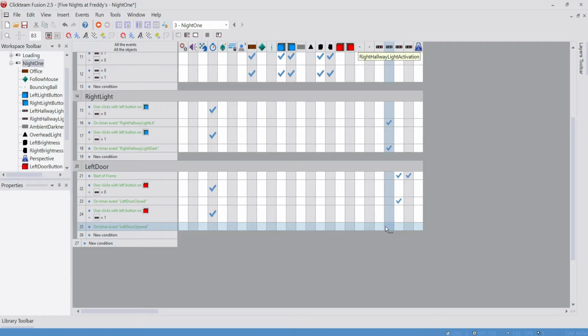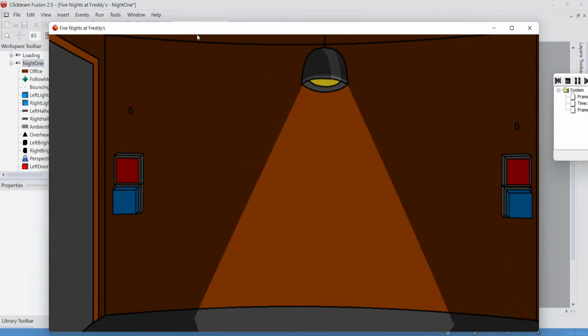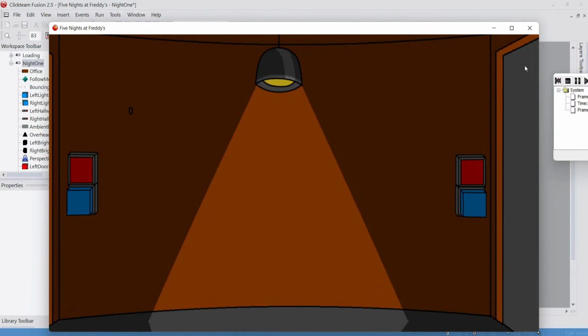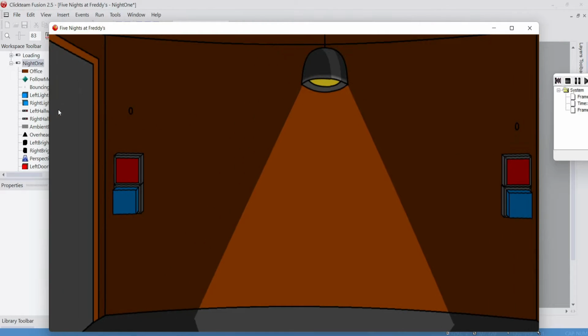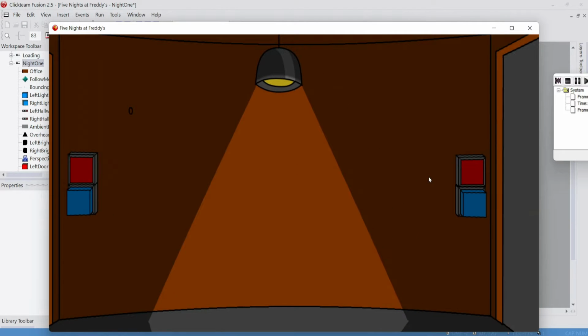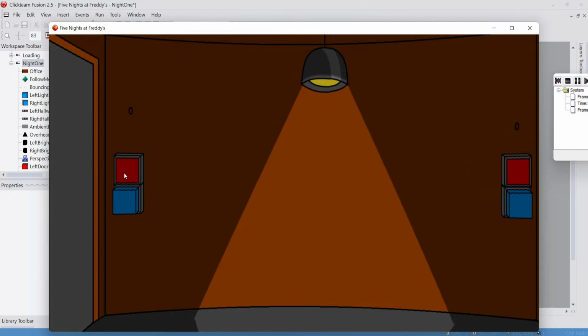Now, what we want to do is make sure that our doors will actually close. Well, actually, no. Hold on. We have to set this counter over on left door opened to 0. Good. And when we launch the frame, oh yeah, I forgot to tell you guys this, but if you insert your doors, it's automatically going to start the frame for them. That's because we haven't coded anything in for the doors. Obviously, we'll fix that when we get there, but just ignore that for now. But when I press this red button to the left, boom. Sets to 1. And then when I press it again, when it's 1, it goes down to 0.